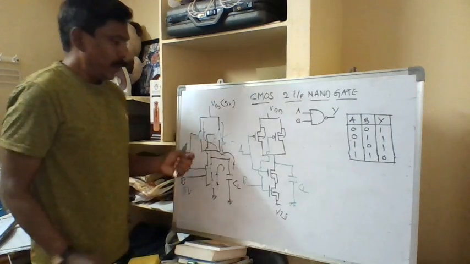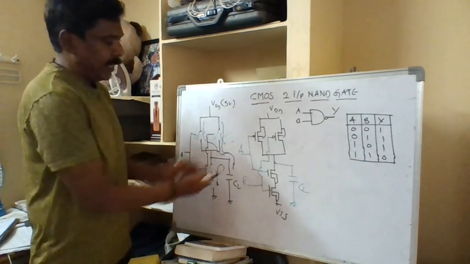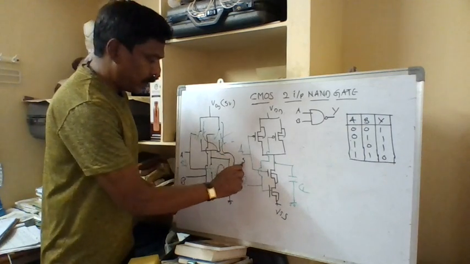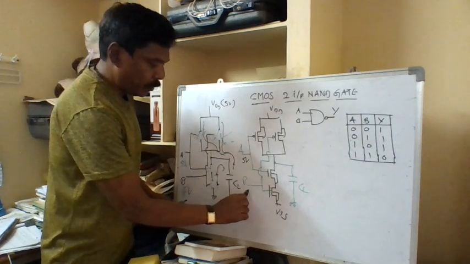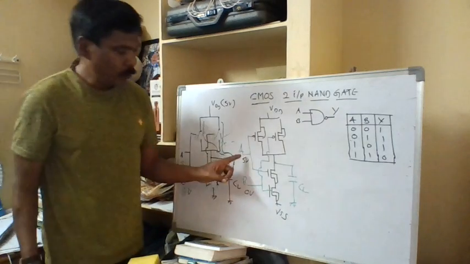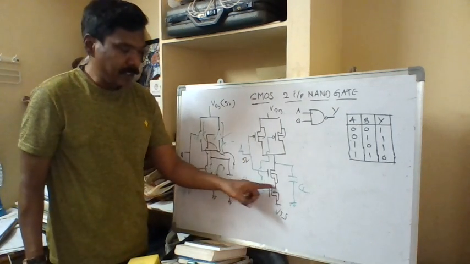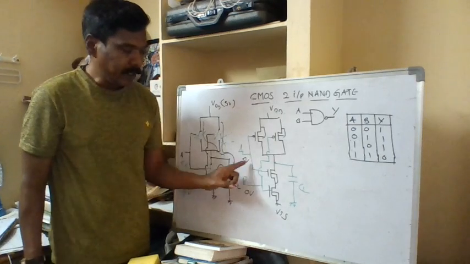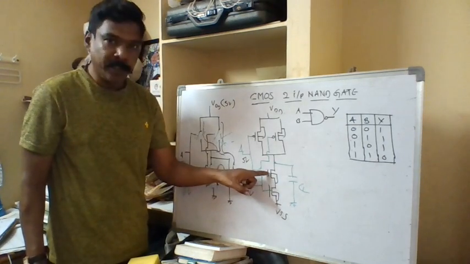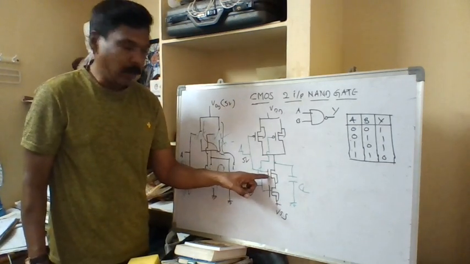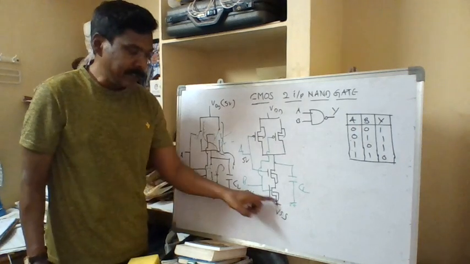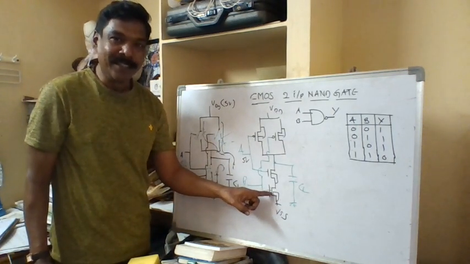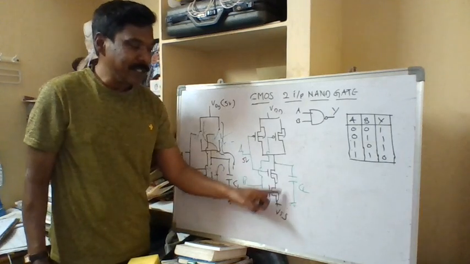Now we can see the analogy of this. When input A is say 5 volt here and B is 0 volts, what is happening? This particular NMOS transistor will be on. VGS corresponding to this node voltage is positive, so this NMOS will be turned on. But here VGS is 0, this is not on, this is off only. So there is no discharge path.